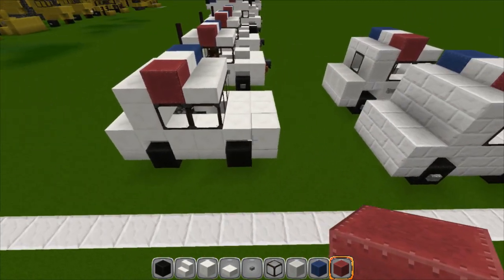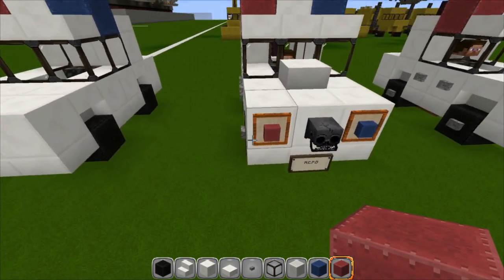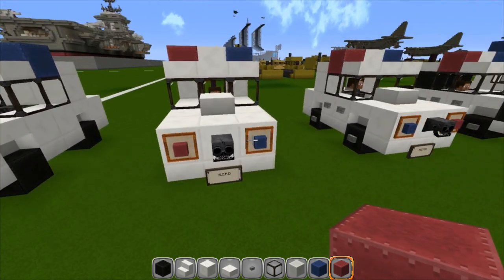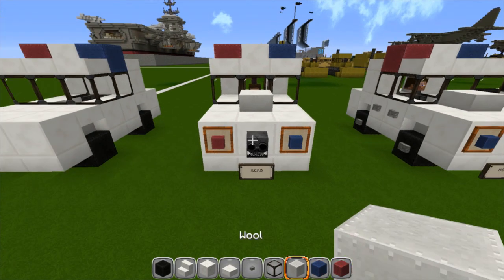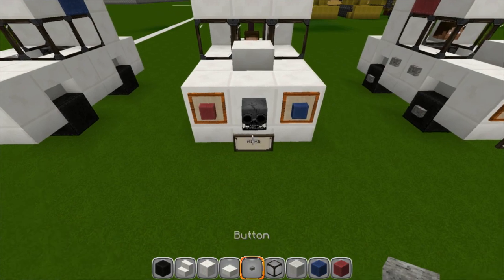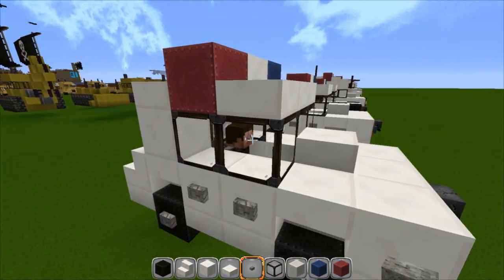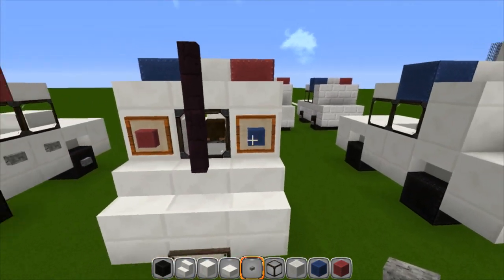Put your buttons on the wheels. You can put a little hood scoop type thing on it. Use item frames for the lights, and you can make them red and blue, or you can use wool or the quartz for the lights. You can put license plates on the front. I put a little Steve dude in there, like he's running radar. And you can do the same thing on the back.